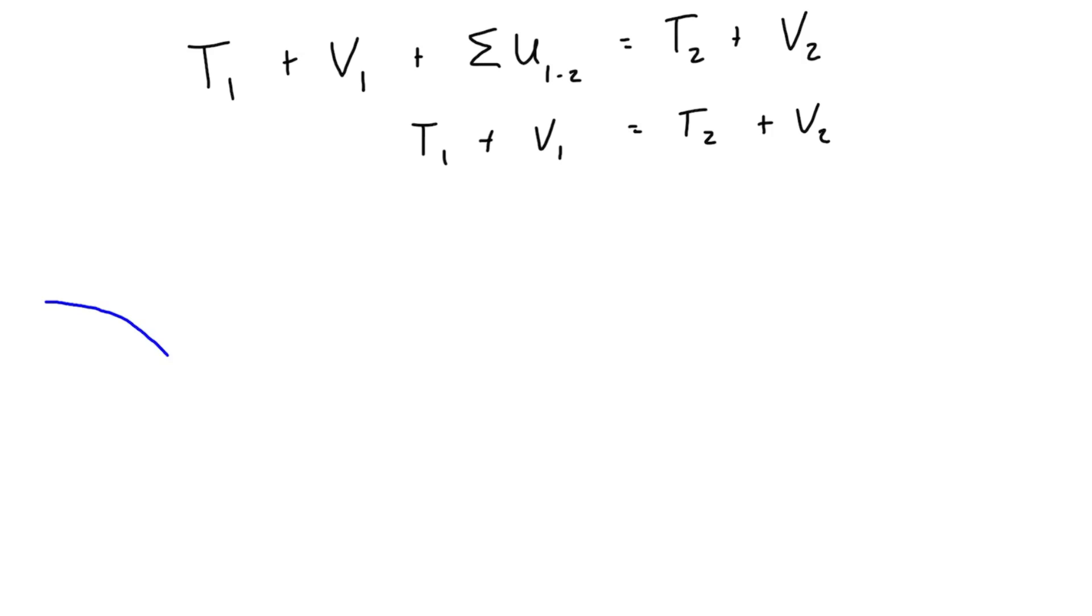So let's set up an example here that's not going to involve friction. Let's say we have a guy snowboarding down an icy slope. Let's give some values here. Let's say his initial velocity is going to be 3 meters per second.